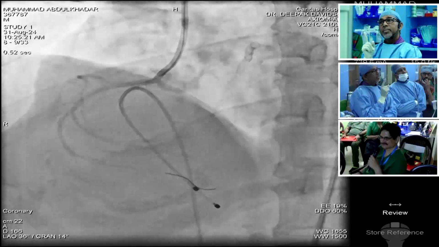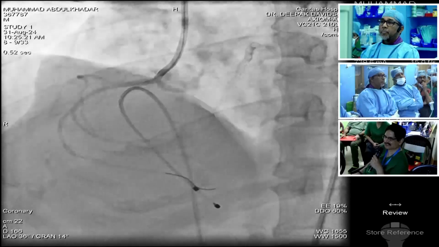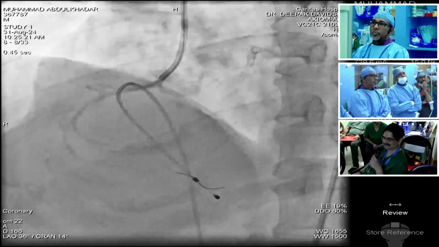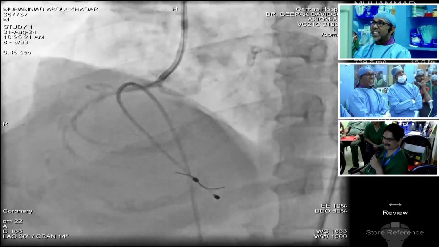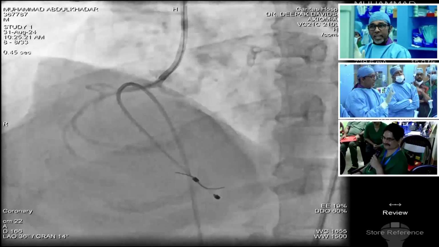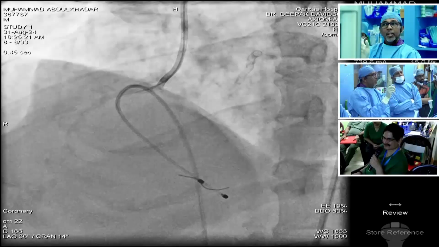Initially it went inside before we exchanged it. It went in there, right? Yeah, it seems like that. I think we have done enough of sanding. We'll do it once again, Vishnu, with the wire there. Then we're not going too much into the RV branch, just at the lesion. We'll do it once again.